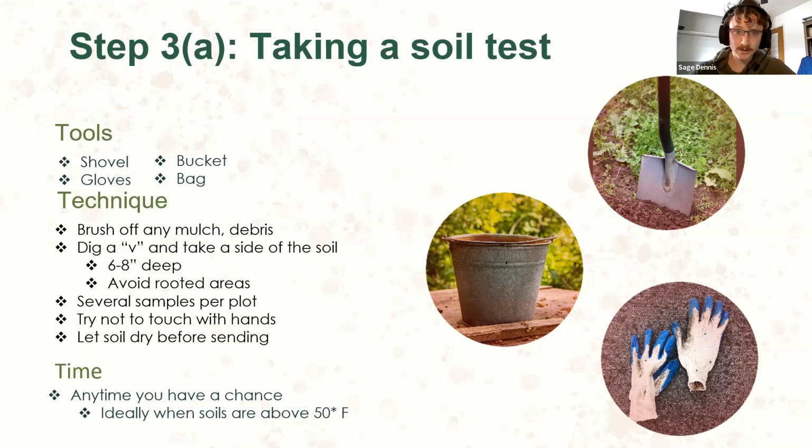Once we've found our spot, I tell people to dig a V or a football out of the soil and set it to the side. And then from that V, you're going to take a slice, whichever one, left or right, pick your poison. You're going to throw it into a bucket, and then you're going to repeat that probably two, three, four more times. And we'll get into that designation in a moment.